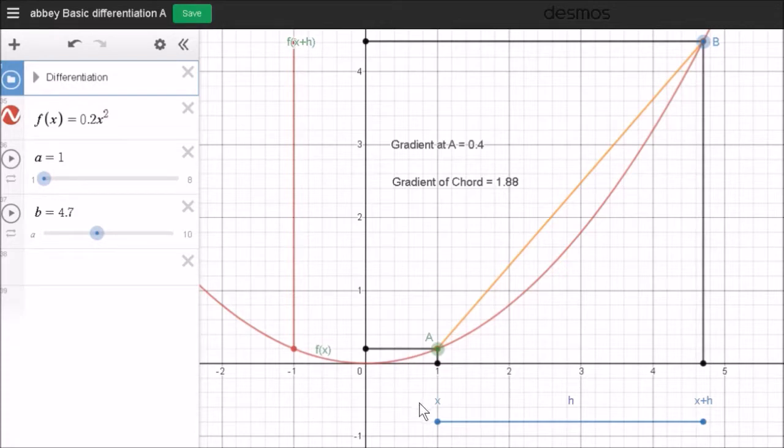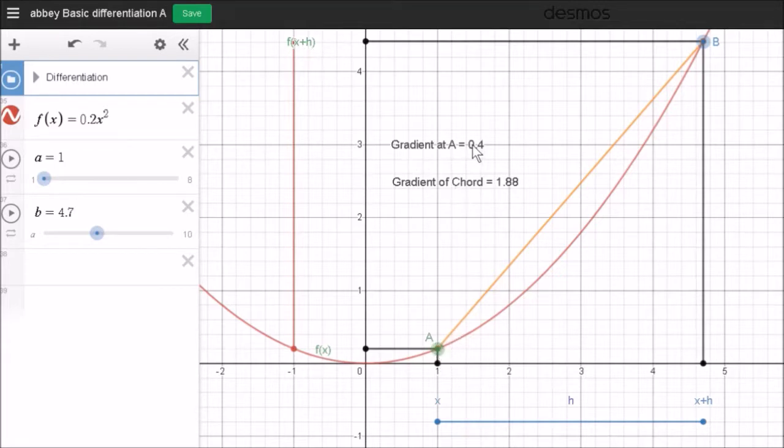So don't get lost in the nomenclature here. It's telling you something quite simple. We're just saying if this point is 1, then we work through this curve, and that point there will be whatever that value is. If you put 1 into this equation, it would be 1 squared, which is 1 times 0.2, so that height there would be 0.2. And the same here, this would be another point on the curve, and it would give you another value. We've just used these values because it's convenient in order to show you how differentiation works. So we've called that point x, and that point x plus h, so that becomes f of x, and that becomes f of x plus h.